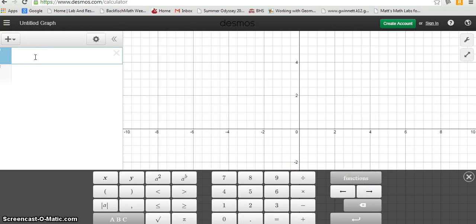So what we're going to do is graph a quadratic function, and first we're going to graph the most basic example of a quadratic function. A quadratic function is any function where your biggest exponent of x is 2, x squared, x to the second power. So your most basic example would just be y equals x squared. Notice I click this a to the second to make x squared. That being the most basic, simplest example you could ever have of a quadratic function, we call it the parent function for all quadratics.